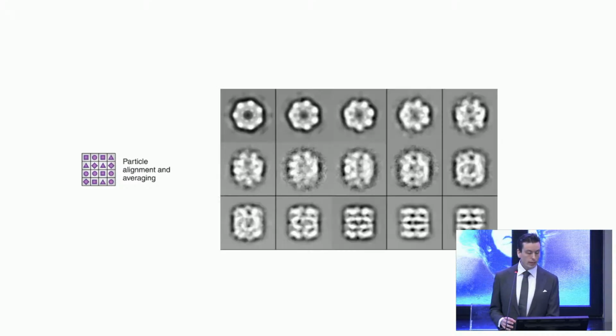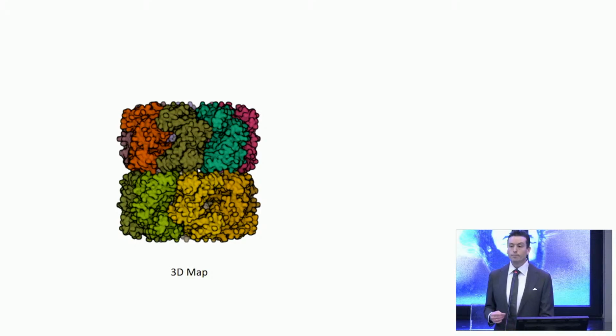So in the next step, we take all these images and we calculate 2D classes from them. We try to combine the particles based on their orientation. And with the help of these 2D classes, it's possible then to reconstruct your protein. To place all the particles in their right orientation, and then from these 2D images, you can reconstruct a 3D map. And this 3D map is not yet the protein itself. Within this is just the electron density representation of the protein.